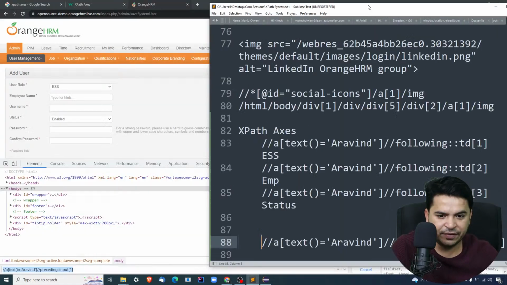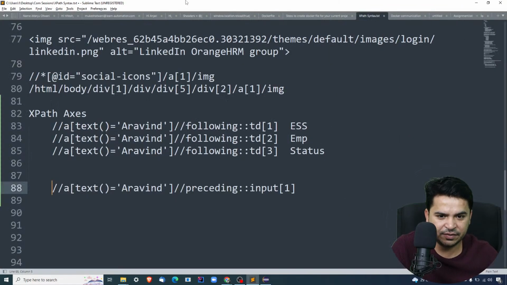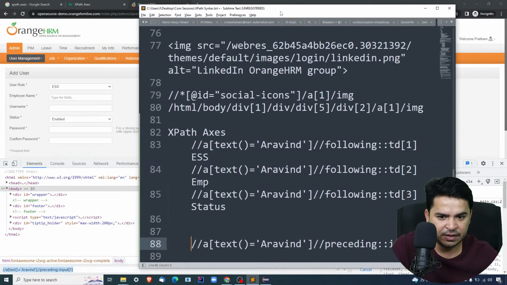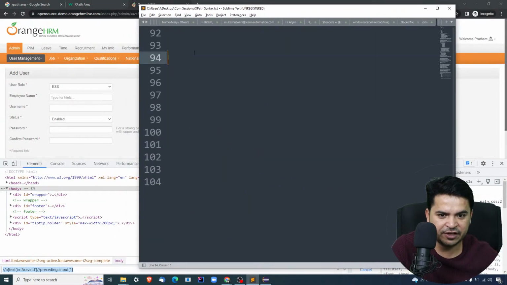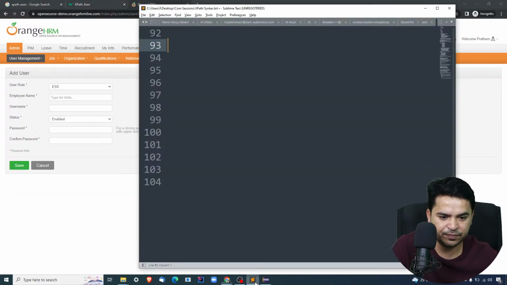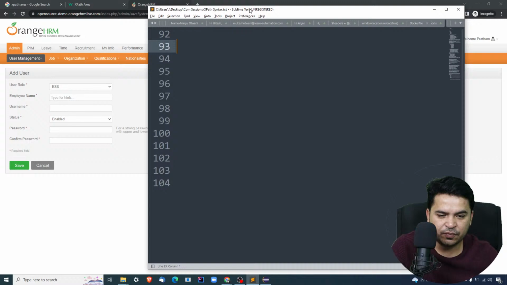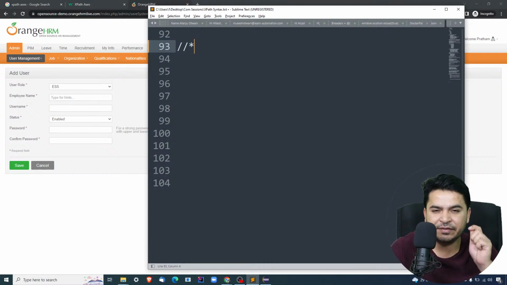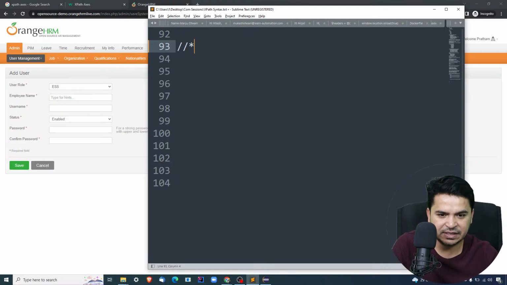Now if we use this example that we discussed today, let's see if we are able to write the XPath without looking at the DOM. I will close this developer tool. First of all, I can see there's something called user role, which is a text. I'm not sure whether it is in a div tag, span tag, p tag, or label, so I will say star. I will find a tag with the text user role.